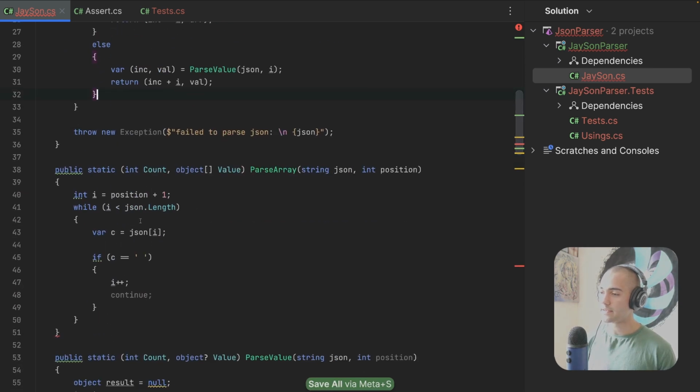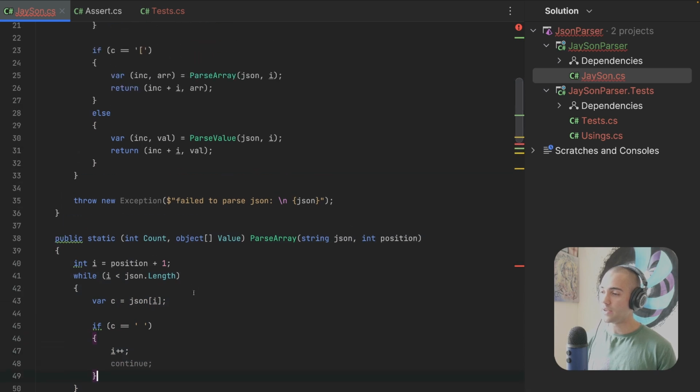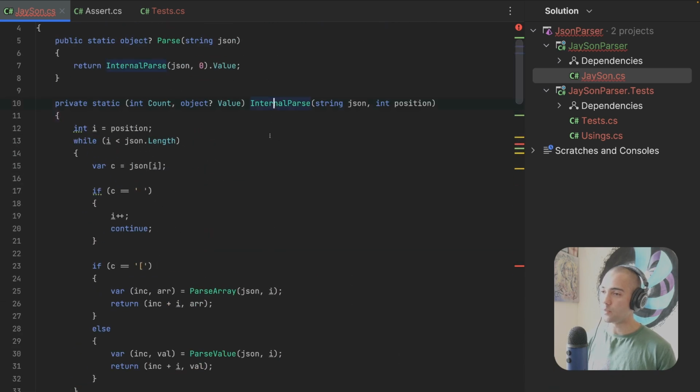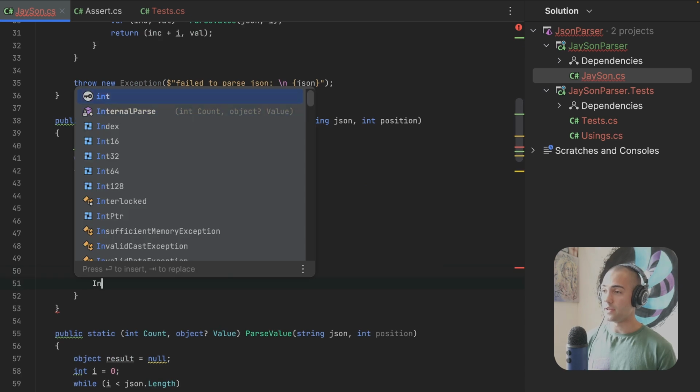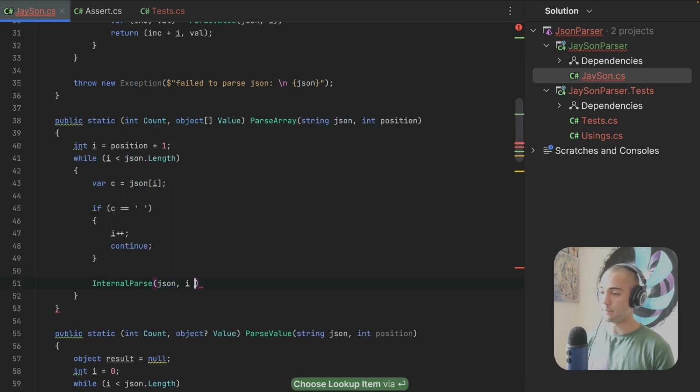I think that is about it. So while we're traversing inside the array, we're skipping all the spaces. If it is not a space, we actually want to use the internal parse. So internal parse, we pass along the JSON, we pass along the I. This is going to give us some kind of increment, some kind of value that we have managed to parse.